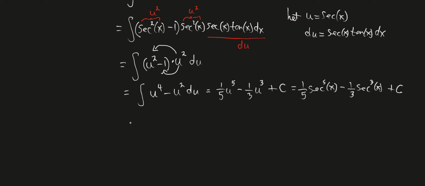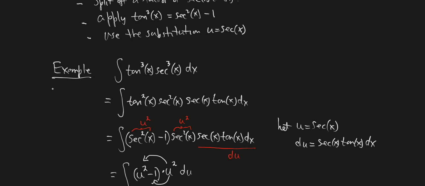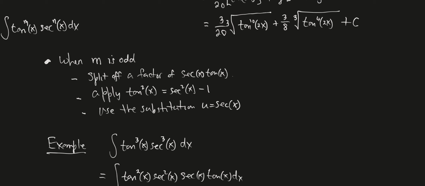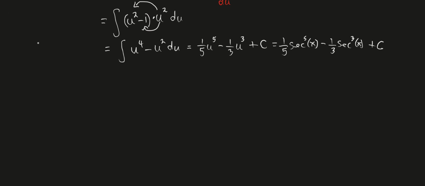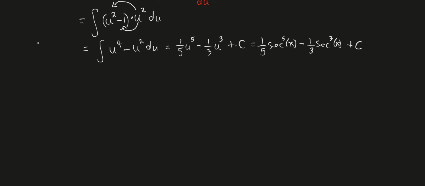And this one, there are two conditions. So then this is when now remember, we did the case where, in fact, let me go back up so I can refer to it. We did the case when n is even, right? And that's where we factor off the secant squared. Now we did the case where m is odd, and that's where we factor off a factor of tangent and secant. So what if m is even and n is odd, right? And that's the third case that we're going to deal with, and that's the one that involves the reduction formula for powers of secant. The scary thing, all right?